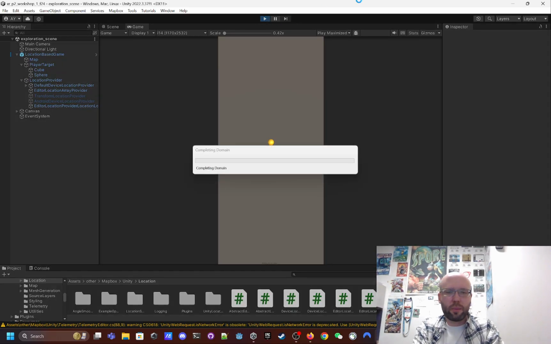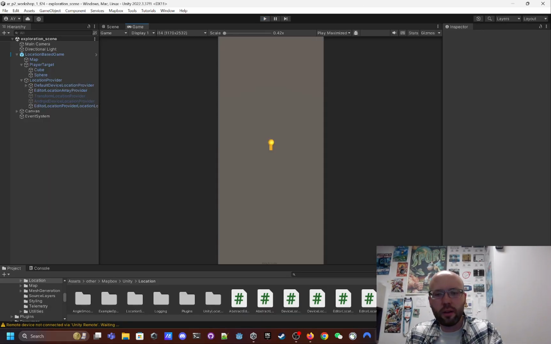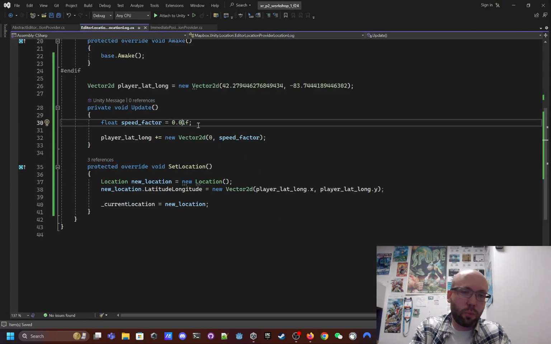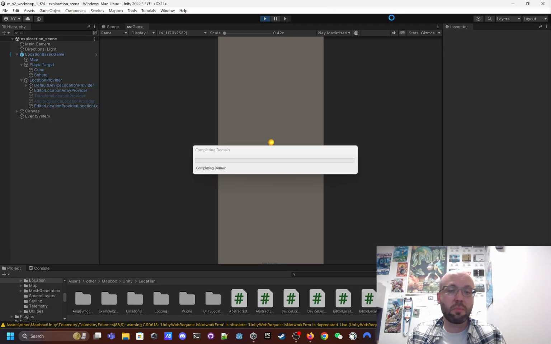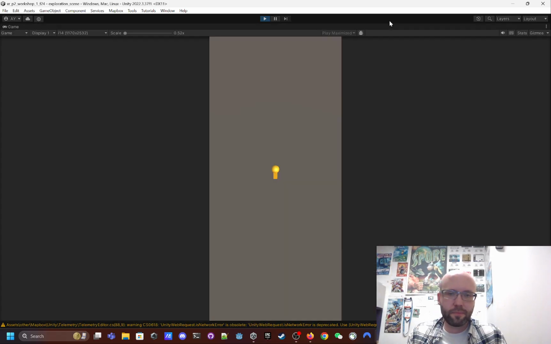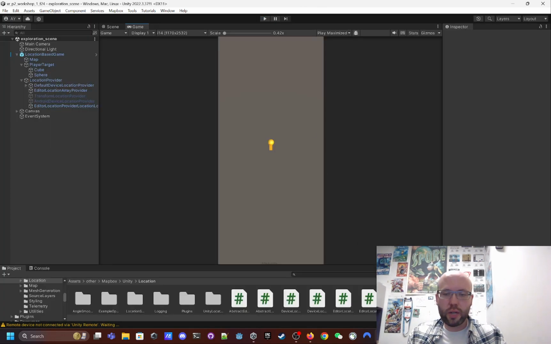So I press the play button and boom. It is gone, long gone. I think I'm moving too fast. 0.01 is not a big number, but latitude and longitude wise, it might be. If I'm suspicious, I could take that speed factor and make it 0. Oh, look at that. Hey, there we go. We are sprinting, or more realistically, biking or driving down the street. We're moving so fast, and that's pretty cool.